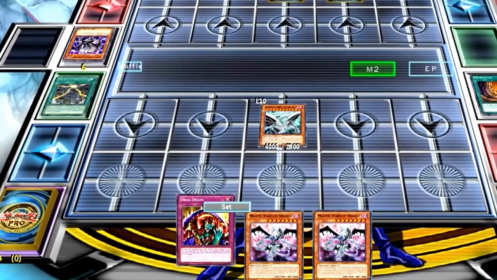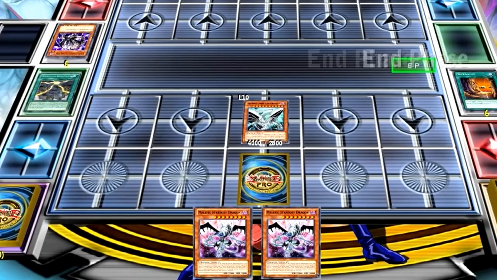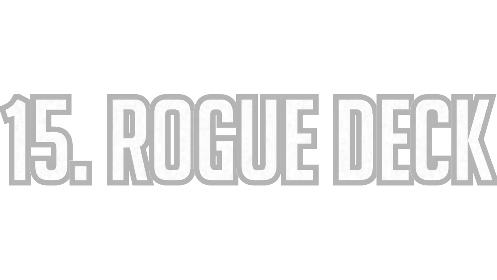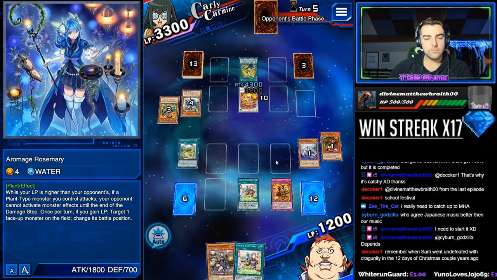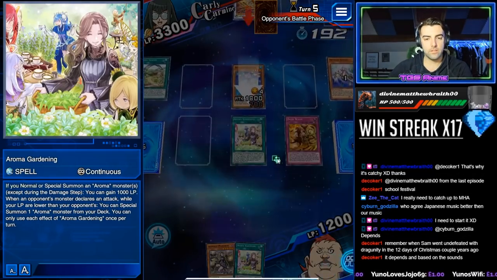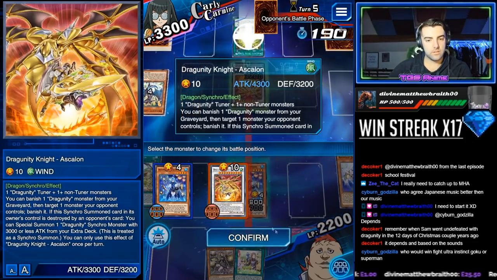Anti-meta cards or decks are decks or cards specifically designed to counter the best decks in the current meta game. A rogue deck is a deck that sees little to no play in a competitive environment, and to see them being used in the sea of meta decks, well, they're clearly gone rogue.